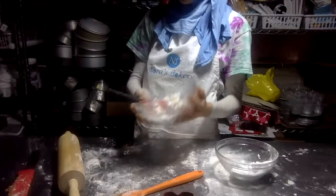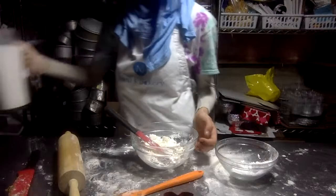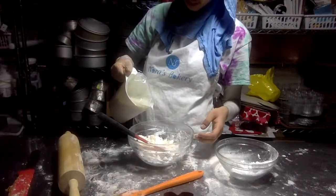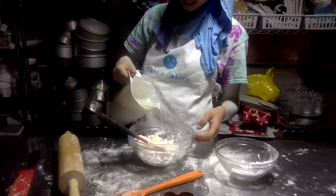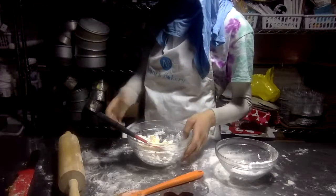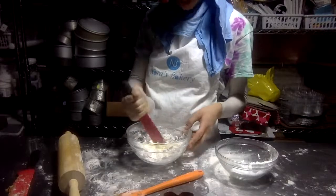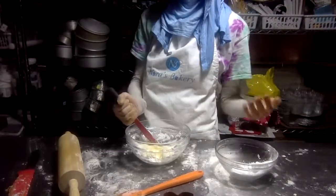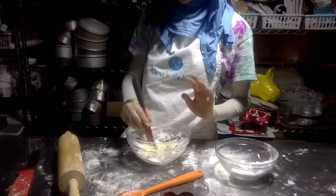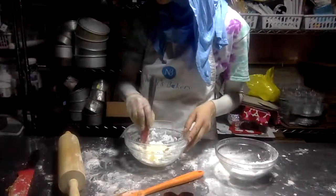Okay. So if you do find it a little bit clumpy, what you can do is you can start adding in a little bit of milk. I like to eyeball it, honestly. But you could add like 1 teaspoon at a time and then work from there. Try not to add too much. But if you do end up adding too much, it's easy to fix. You just simply add a little bit more icing sugar. So if it's too thin, you add more icing sugar. If it's too thick, you add more milk.